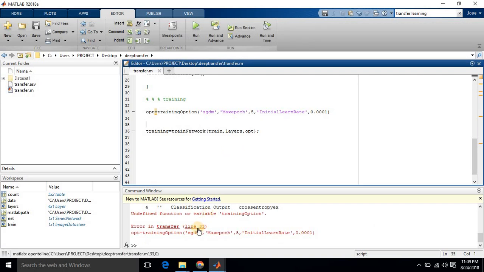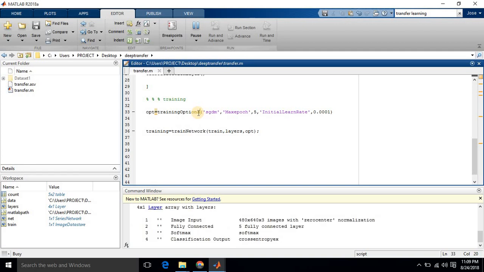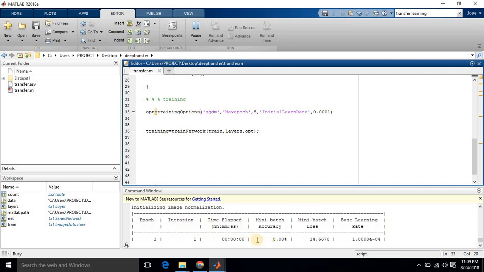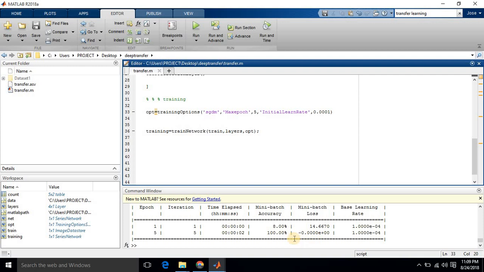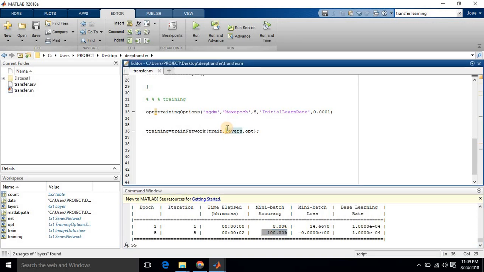Training options is giving an error, fixed. Yeah, it's going well, it's training. Finally we'll get the minimum batch accuracy of 100. So we are getting 100% accuracy for training. So the training is completed.